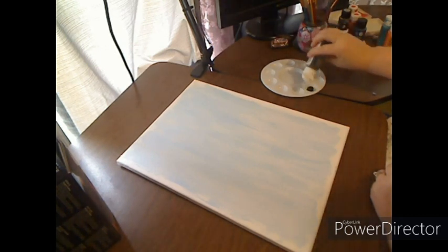Once I had the background finished, I went ahead and created a border around the canvas. Now I decided to do a black curvy border with some white polka dots. Yours does not have to match mine exactly. Kind of make it whatever colors you want. I started out with a medium brush to kind of make my lines how I wanted them to make the actual curves. And then I just colored it in all around the canvas.